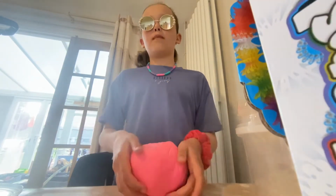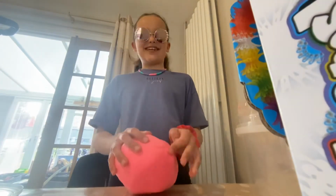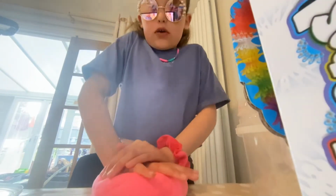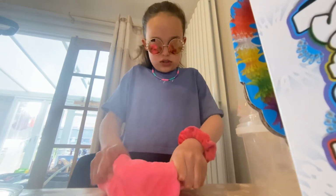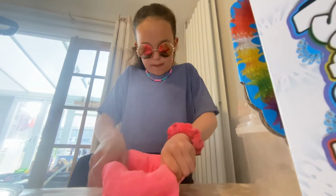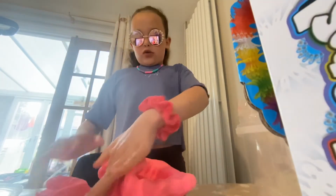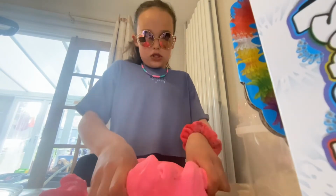Now I'm gonna bounce it. Yeah, don't try that. I'm gonna squish it. Ready? Ooh. I honestly did that for nothing. I'm gonna make it just like this. I'm gonna get some of it off, about that much. I make a bowl of this with the edges.